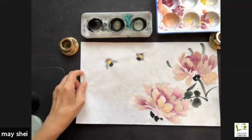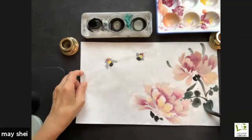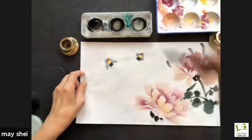Now you need to avoid painting the same layout, the same direction. Xieyi doesn't care about balance. They care about the emotion, the inspiration of nature. Okay, and then I won't fill the space too much.